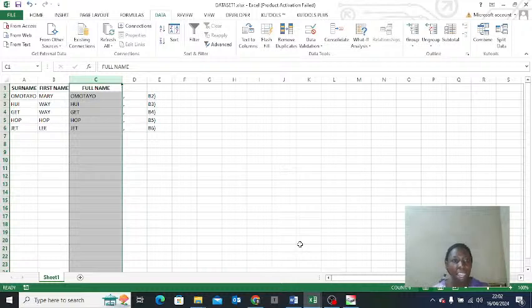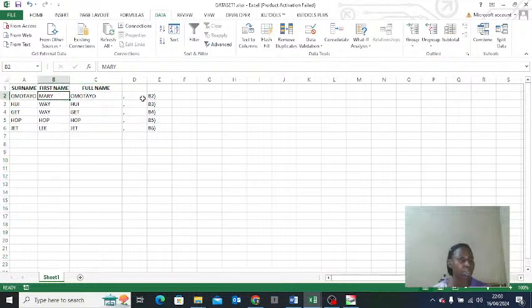Okay, can you see? I have a challenge here. Okay, it separated it. Yes, I used comma, but because I have space before my B3, it did not return the names back to me.